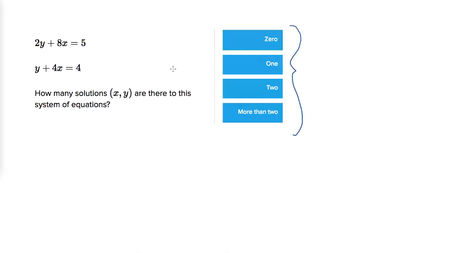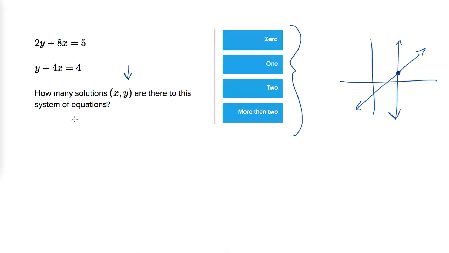So there are a couple things that should stick out here about solving a system of equations. When you're solving a system of linear equations, what you're actually doing is finding the point, x, y, where those two lines represented by the system of equations would intersect. For example, if we drew two lines here, they would intersect on the coordinate plane. So, for example, this point right here would be the solution to these lines.